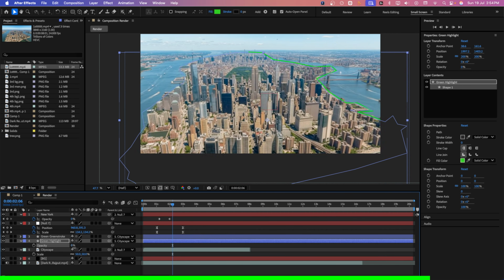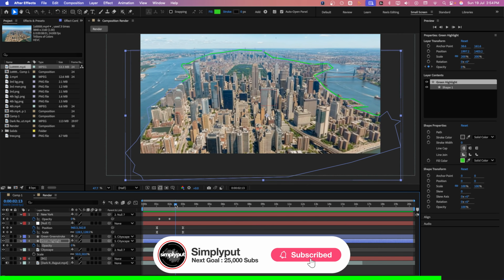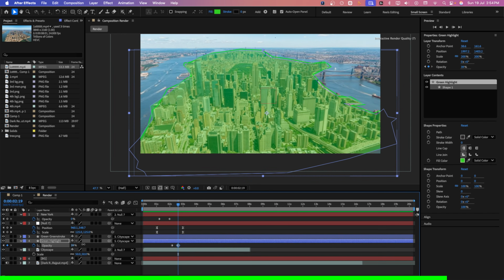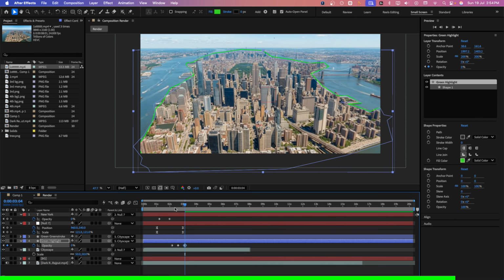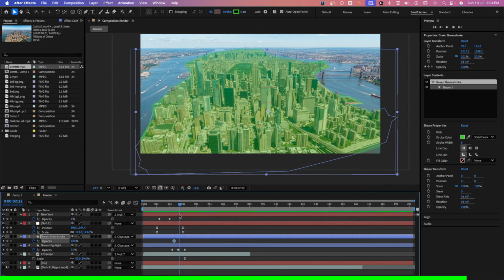If the opacity is 100, it will look something like this. So we'll do one thing basically. Somewhere at this point, we'll add a keyframe over here. Make this nil. Going a little ahead, we'll make this 100. No, not really 100, maybe around 40. And again at 3 seconds, when you stop, or maybe a little ahead, we make this nil. Perfect. And then for the stroke, selecting it, let's again press T for opacity. Okay, at this point when we reveal this, and then at this point when we reveal this, we can just make this vanish. Let's see.